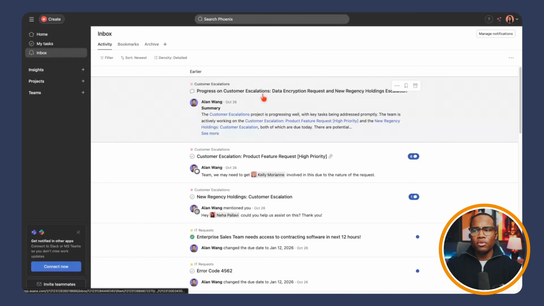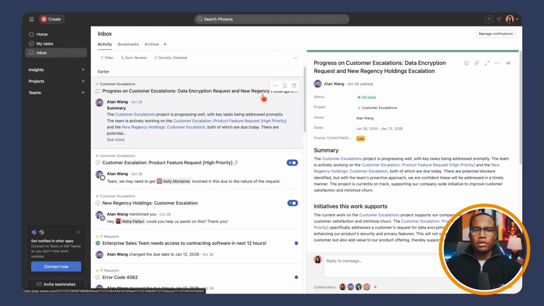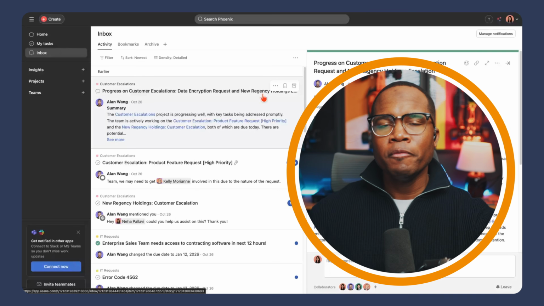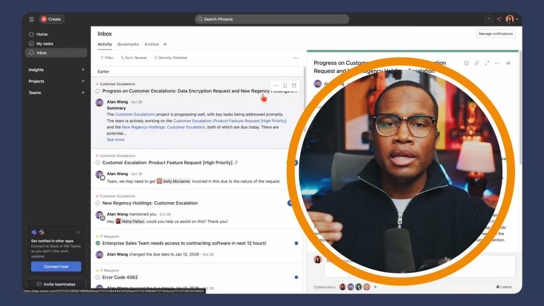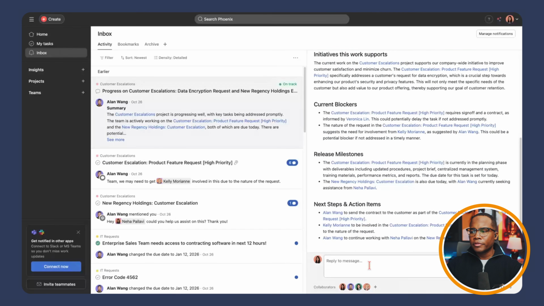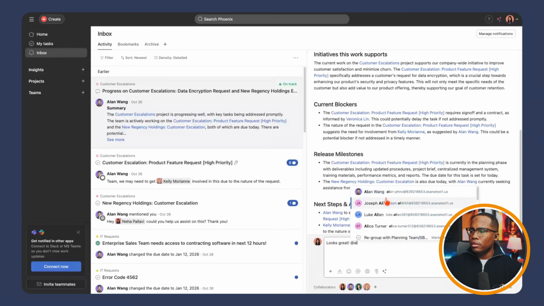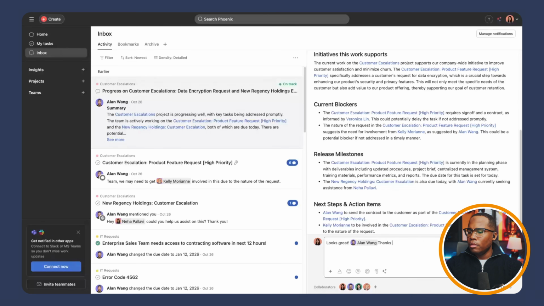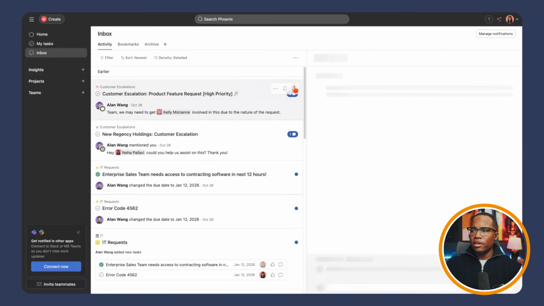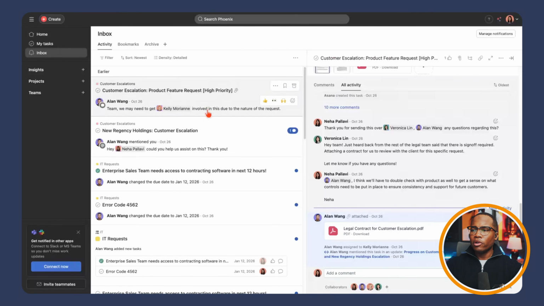But the goal is to get through this, and by the time you're ready to start your day, get to inbox 0. I always love to end my day with inbox 0 to know that there's nothing that's waiting on me and to know that there isn't a notification that I've missed. If you do need to, you can come into any of these and you can say, looks great, @Alan, thanks for doing this. And we can leave a comment for Alan there. And same thing, I can go and archive that request there.